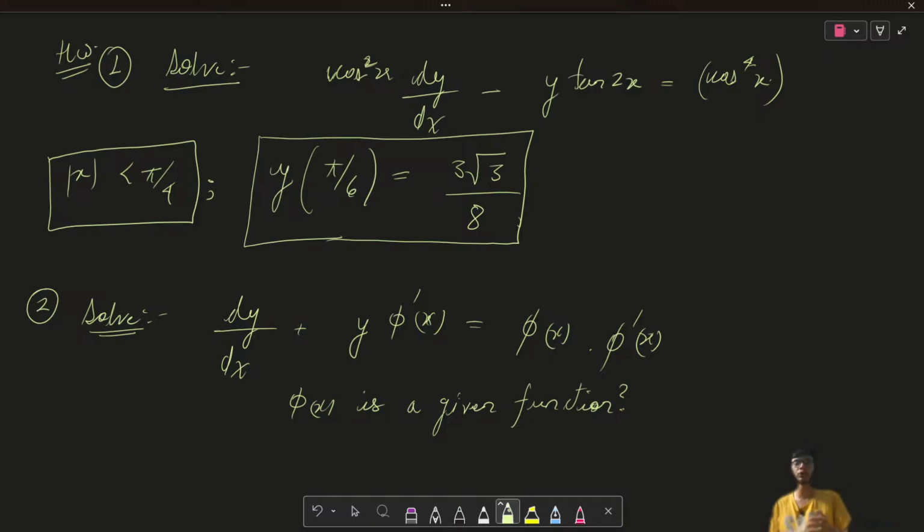Our next class is going to happen again tomorrow, where we're going to discuss the Bernoulli equation and the orthogonal trajectory. And with this, we are going to move into our next topic of differential equations, that is exact differential equations. We are going to take up some problems to practice, and with this we'll be done with our entire journey of the calculus sessions. We started with functions and we are ending at differential equations, right? Our next topic is going to be vectors and 3D geometry. I hope you are excited for the next topic, and we're going to come live again tomorrow.